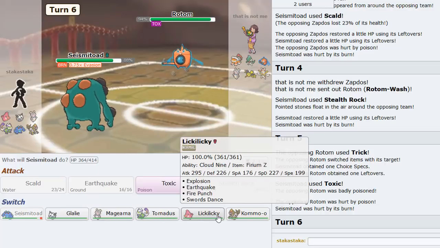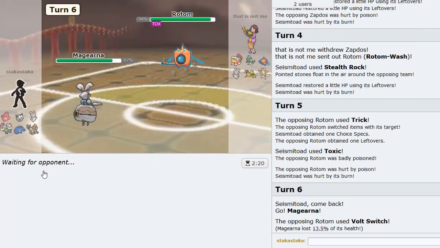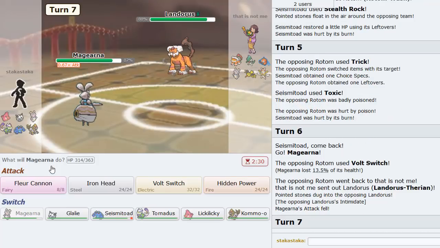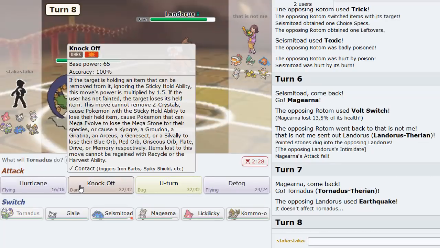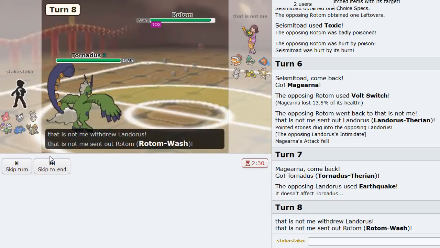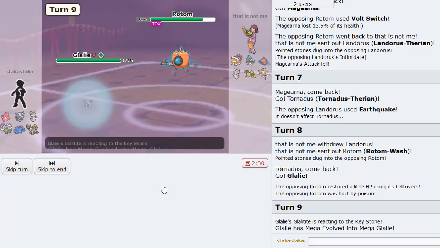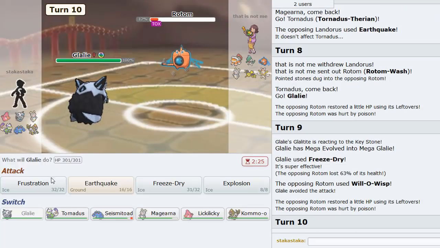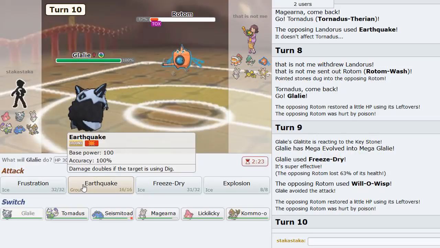I think I just go Magearna. Does he Volt Switch? I was thinking of staying and clicking Toxic again, but it's all good. Gonna go Tornadus, and then, you know what I do? I double to Glalie. Mega Freeze Dry. Hit him with the Freeze Dry, get the big damage off on that. Dodge the Wisp too. Absolutely beautiful. Not bad at all.